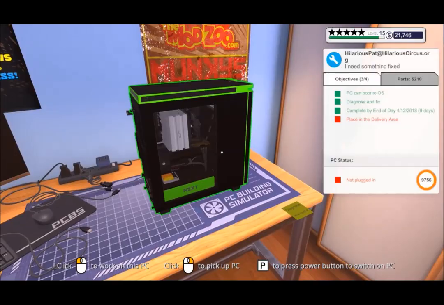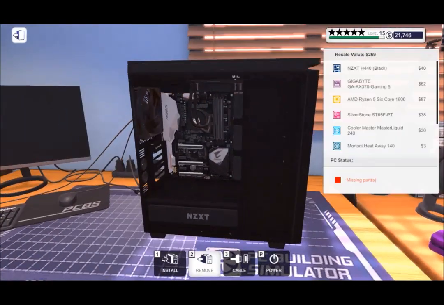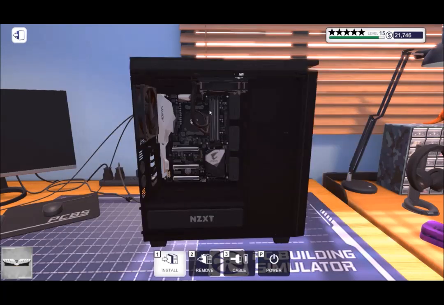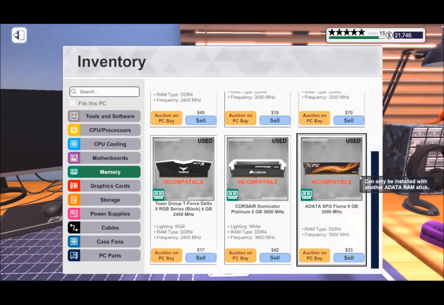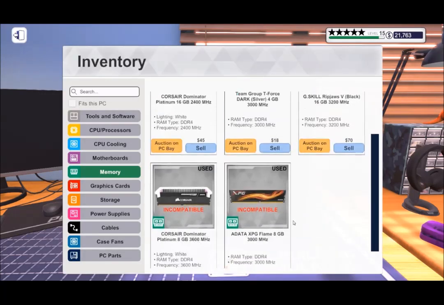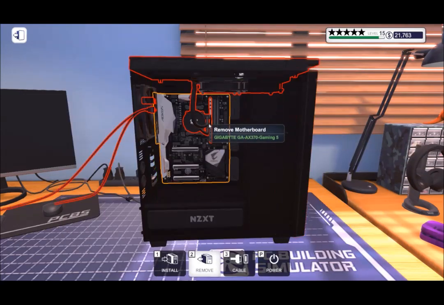Power down. Alright. Memory. I don't think we can put in both of these, but we'll sure as heck try. Nope. And that 4 gig 2400 is pretty abysmal, so we'll get rid of it. And just in general, we have so much used stuff, it just doesn't make sense to sit on it. 8 gig 36, 16 gig 32. So let's put in the 16 gig 32 then.